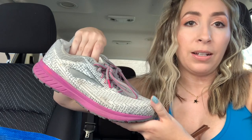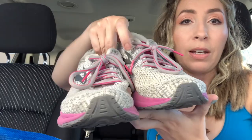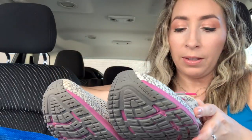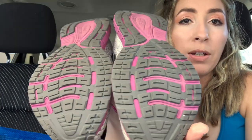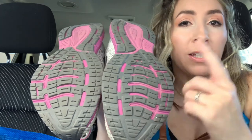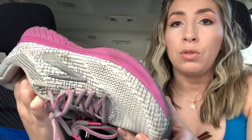My next find was a pair of Brooks running shoes. I love selling Brooks running shoes — they do so well, it's one of my favorite sneaker brands. I will always grab Brooks if they're in good condition and it's a good style. These ones are called the Rebel 3 — it says right on the tongue. Love the purple soles. The tread is still pretty good, which is always something you want to look at with running shoes. If the tread's too worn down I usually leave them behind, unless it's an amazing pair. These are a women's size 8.5.